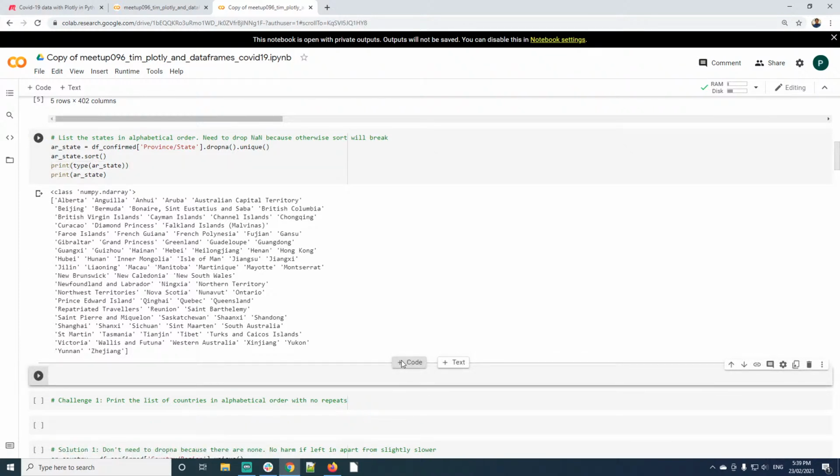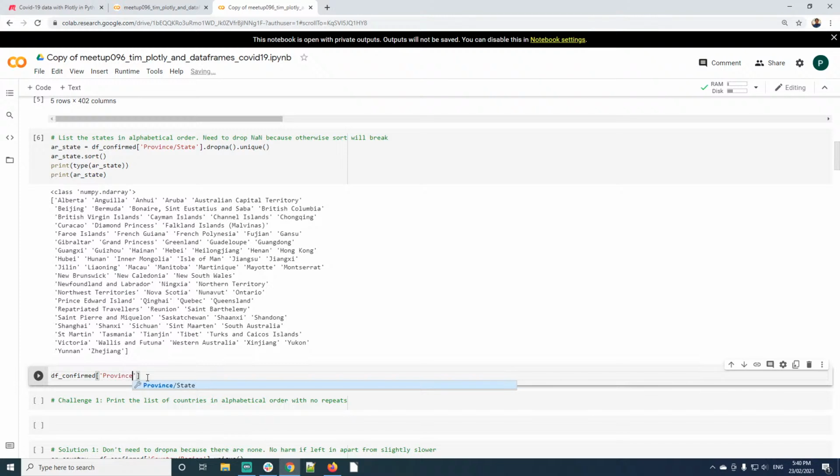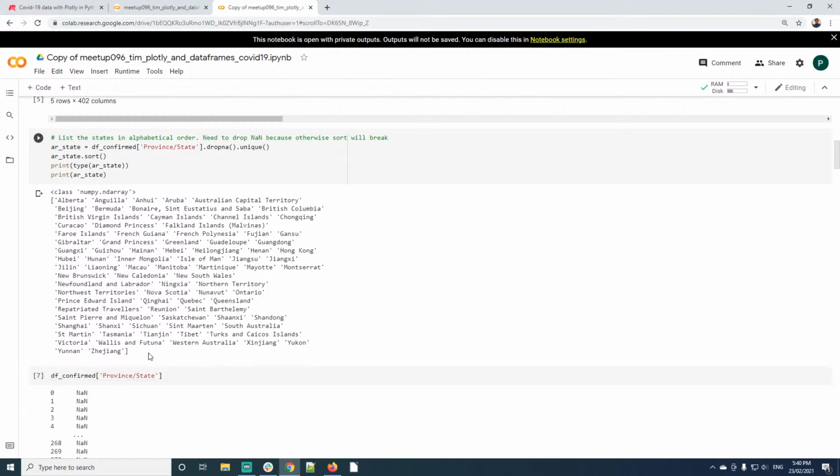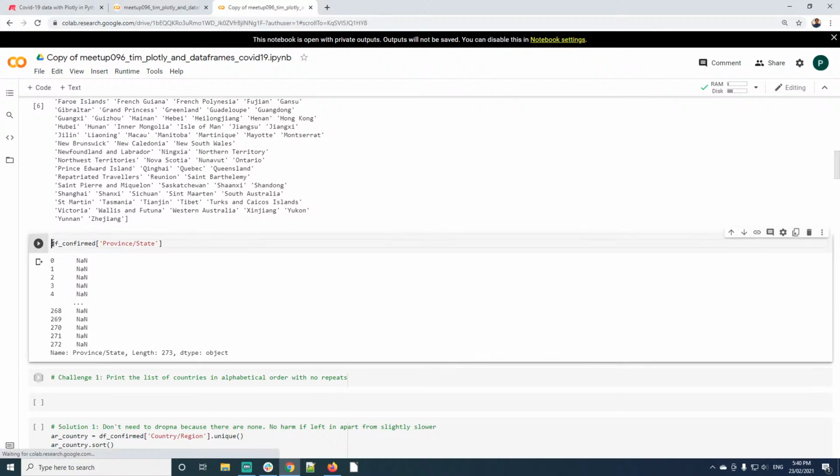I'll create a cell there, and if I was just to type df confirmed province/state, that'll tell me what I would get, and I get this structure here, and I go, well, I don't actually know what that is. So I can put it in a type function, and it'll tell me what type it is.